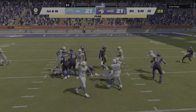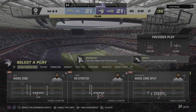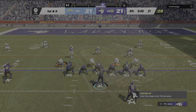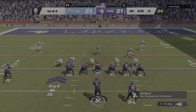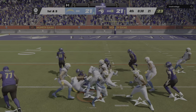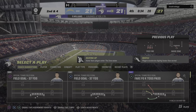They stick to the ground game on first down. It's Williams. And not able to break away this time as they're going to stop him right around the line of scrimmage. Now they'll try to take advantage of that offsides call. Here's first and 5. Following the penalty, it's Williams. And he'll be taken down at the 20 after a gain of just 1.